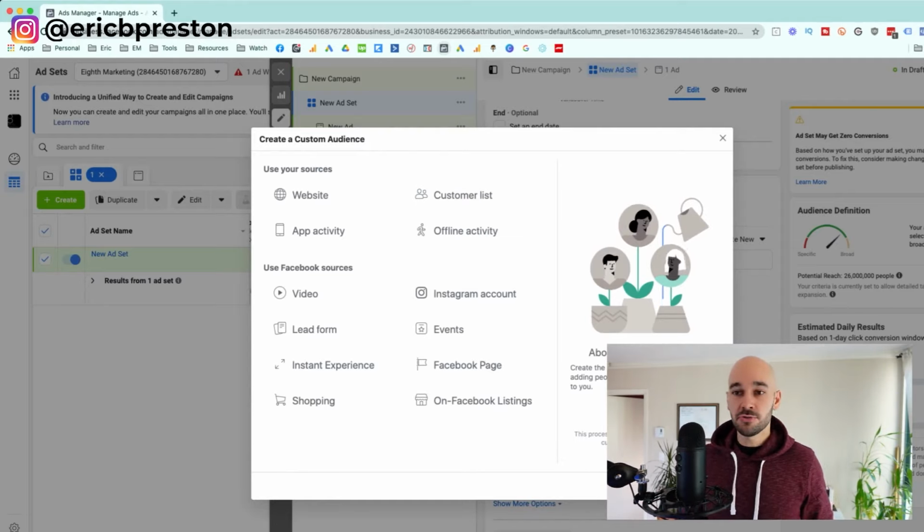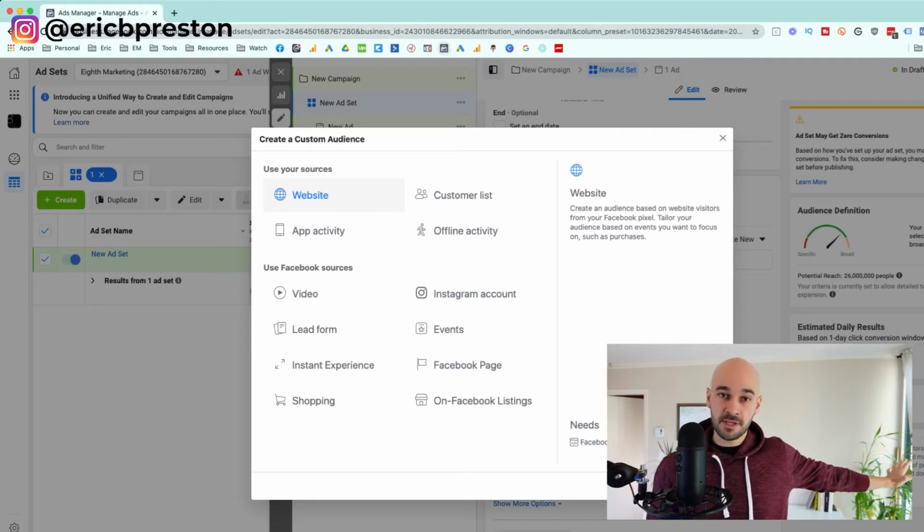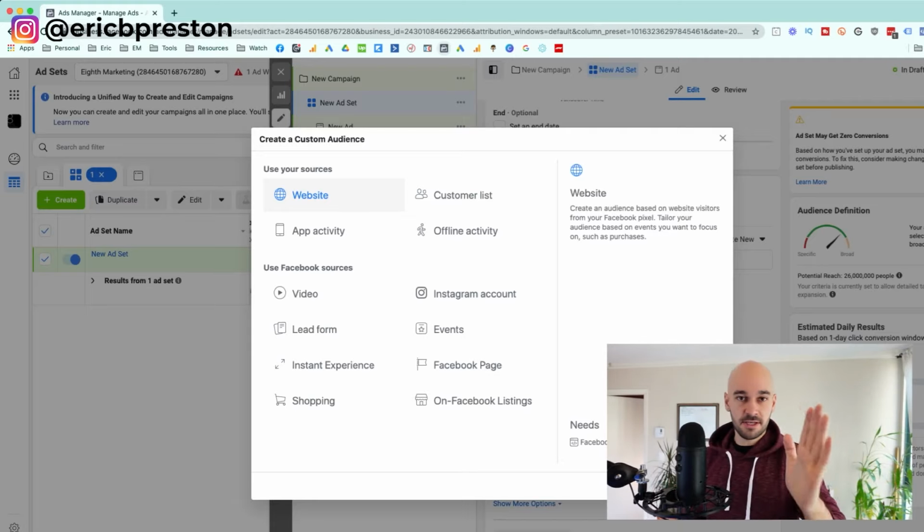Now you can choose to build a retargeting list based on your website traffic. So again, if you want to build an audience on website traffic, then you need your pixel installed. You cannot backtrack, and it cannot scrape data from people who visited your website in the past. It's only since the day you install your pixel. Now again, I have another video where I show how to install a Facebook pixel. You can find that on my channel if you haven't done that already.